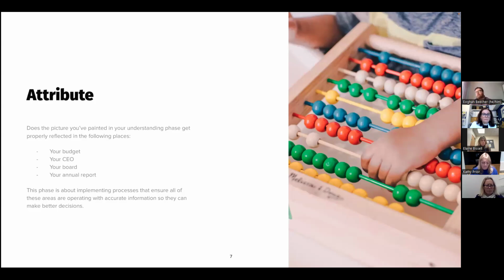So your challenge is to attribute that activity in such a way that you can give it to these different people who can consume it in a way that they understand it. That communication thing is really important. If your fundraising landscape is too complex to understand, then the board of trustees who empower you to do what you do won't be able to make good decisions when you ask them to do things. When you're looking for buy-in, if your board doesn't understand it, if your CEO doesn't understand it, if it's not reflected on your budget, you won't be able to do more of the good stuff, and you similarly won't be able to do less of the stuff that isn't working.